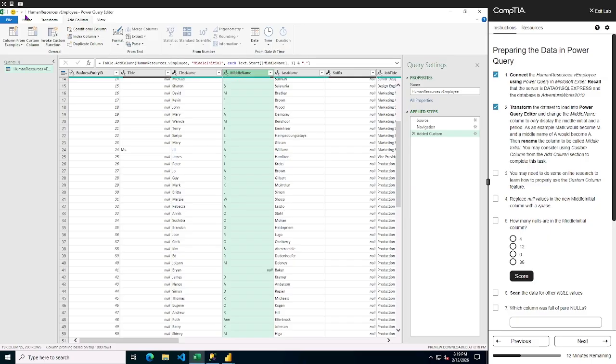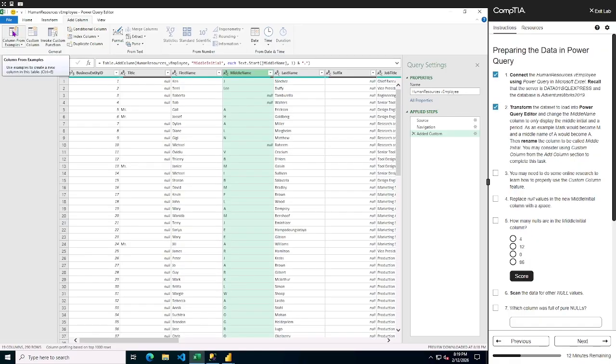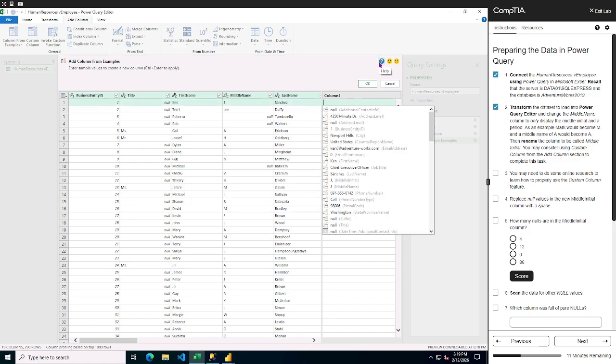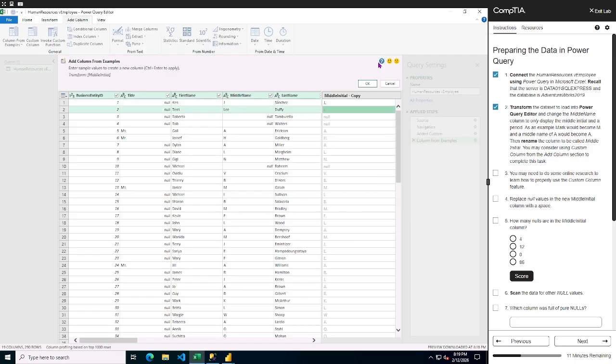I might have taken this, all over here in the add column. I might have done a column from examples, where you can kind of type in the examples that you want to show it, and then it'll try to guess based on your examples and fill in the rest of the rows. So let's do this one. So here's our middle name column. The first example. Okay. So we're going to type in J period. The next one we'll do L period. The next one we'll do nothing, nothing, A, and you can kind of see faintly that it looks like it's picked up what we're doing.